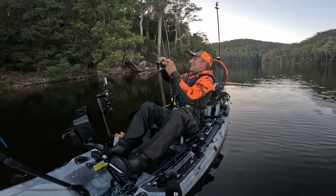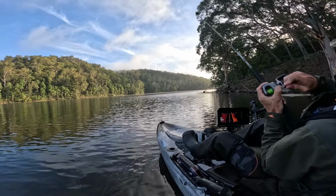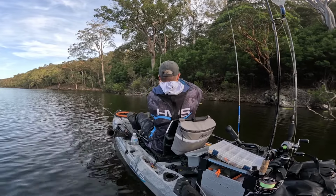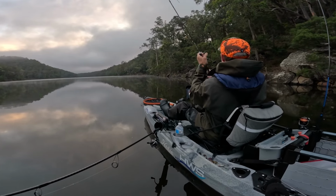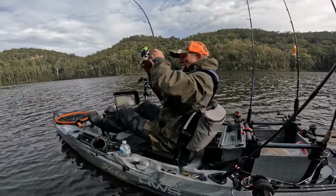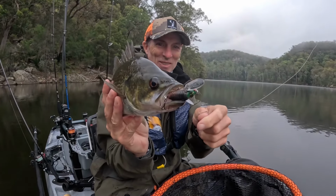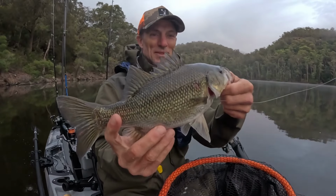I spoke to one of my mates, a local farmer down here, Graham. He sent me a couple of photos of the water levels under Hampton Bridge, and yeah, she's looking pretty brown. He does say that in recent times it washes away fairly quick. The water comes back to a pretty clear colour within about 24 hours or so. And that's the hope anyway.